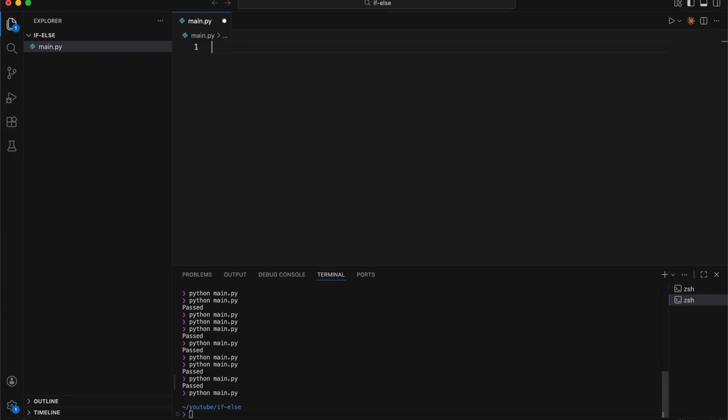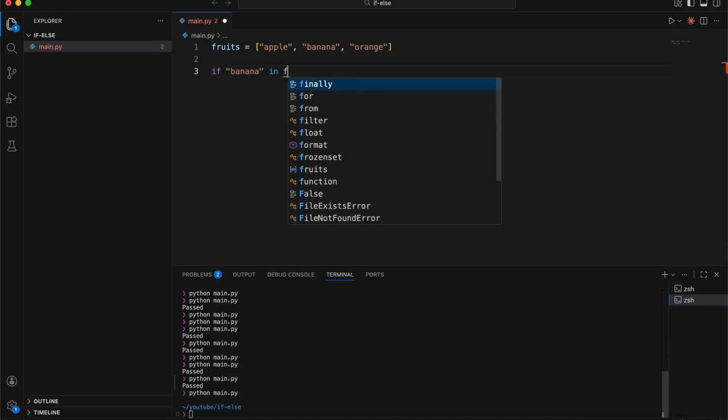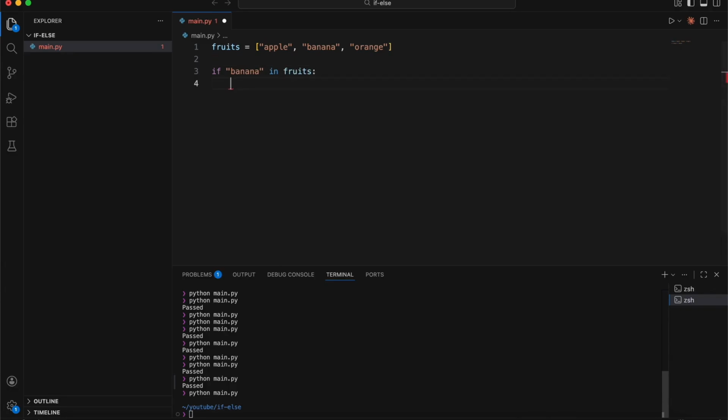We can also check whether a value exists inside data and use that check in a condition. Let's understand this with an example. First, we initialize a list of fruits: apple, banana, and orange. Next, we use an if condition to check whether banana exists in the list. Here we use the in operator.